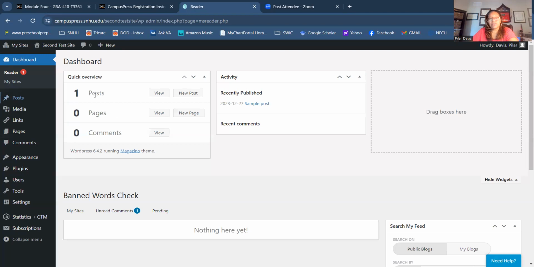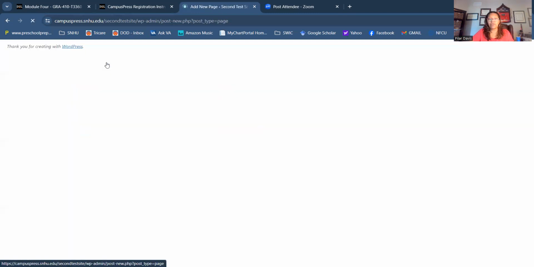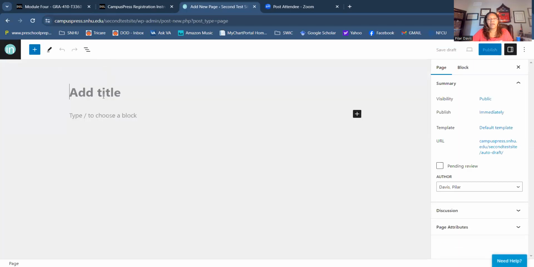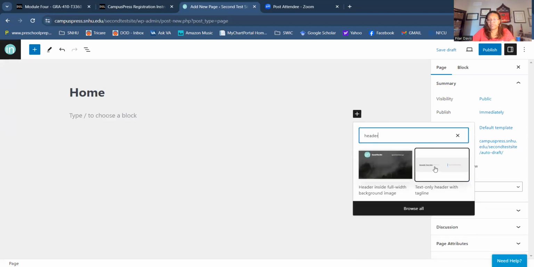And when you get in here, you'll see it says 1 post and 0 pages. Yours may say 1 page. Sometimes they give you a page and still you're like, I'm trying to work on that page. And yet it's not the one that I see when I look at my site. So I'm going to show you what happens and then I'm going to show you how to correct it. Okay. So a lot of times you go in here, you need to start creating your pages. The assignment is to create 4 pages this week. So you go in here and you click add a new page. Let's call this home because this is probably what happens more than anything. I'm going to click here to add a new block. I'm going to add a nice header image, whatever that might be.